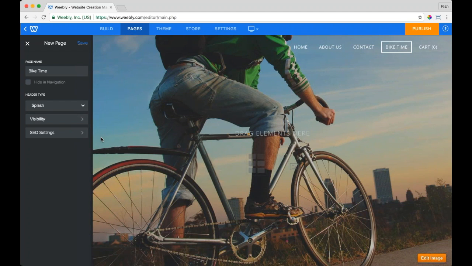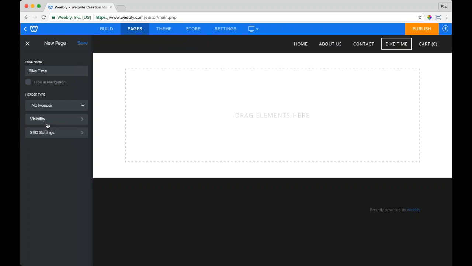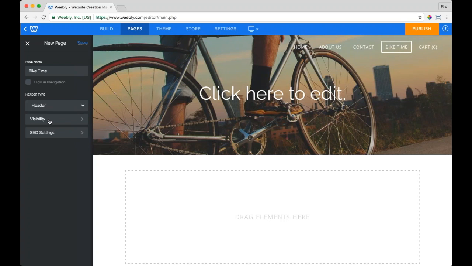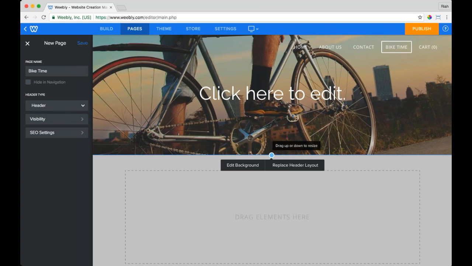This essentially works like one complete section, so you cannot add other sections to this type of page. No header is simply that. There's no header. And header is going to be an editable header that we will go over in a second.